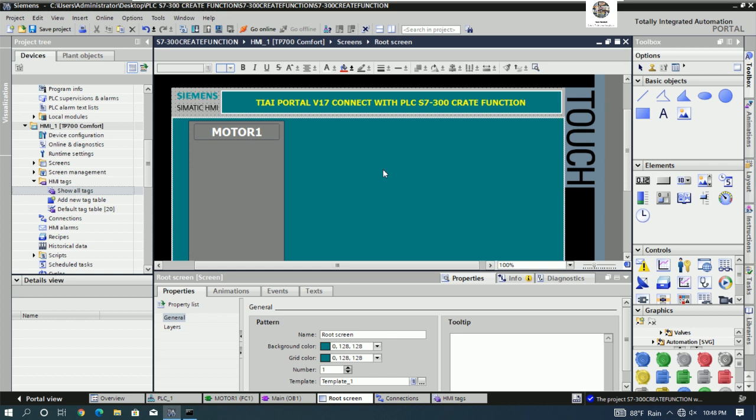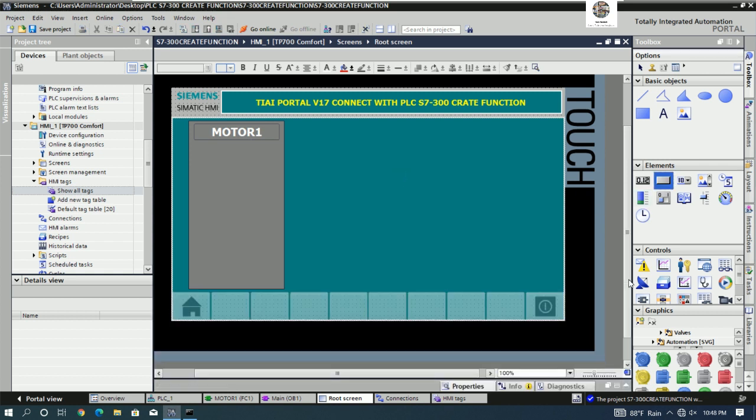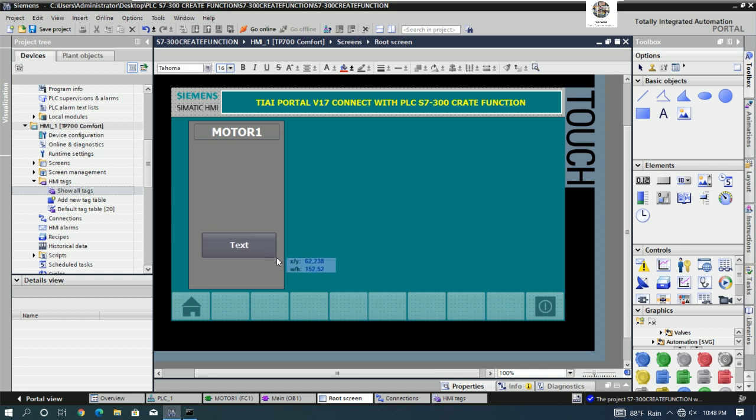Okay, and we can insert the push button, for example this one for start.